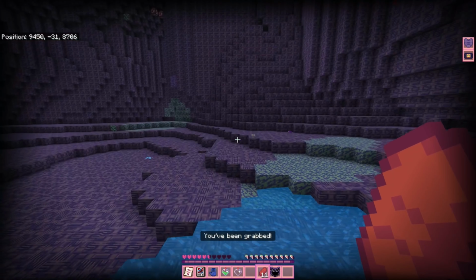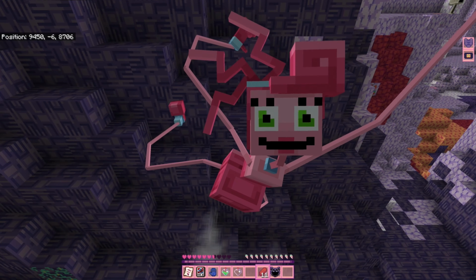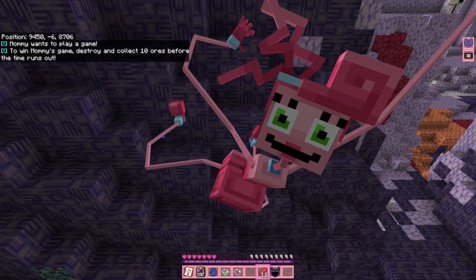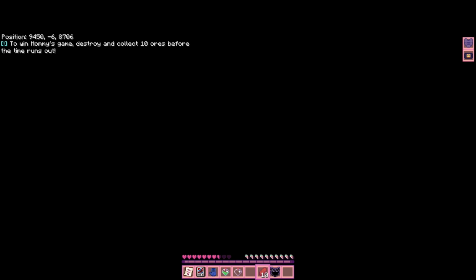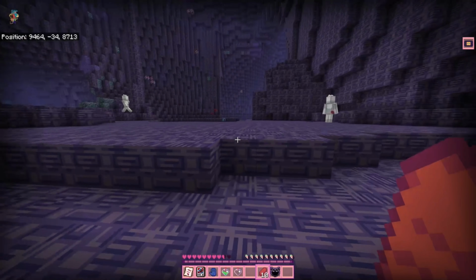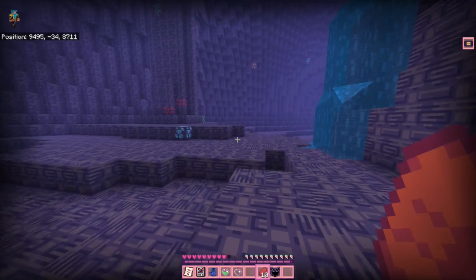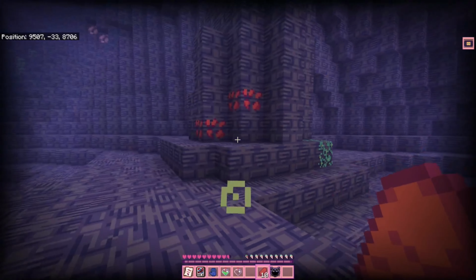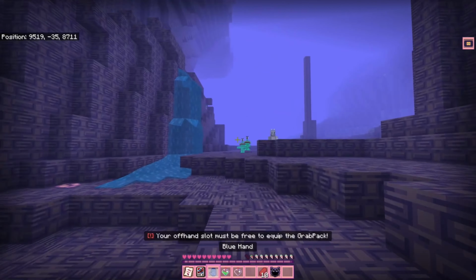Here we go. Hi, Mommy. Doesn't like cheaters. The rules are so simple. You die, Mommy gets to watch. Destroy and collect 10 ores before the time runs out. Well, unfortunately, I can't do that because I don't have any tools. So we're just going to run, see how the effect triggers. Here we go. So she's given us time to play her game. We would have to collect 10 ores, which would be so easy if I had the tools, but I don't. So that's unfortunate. So we're just going to have to let this kill trigger.